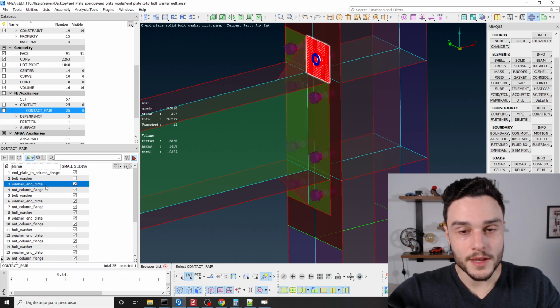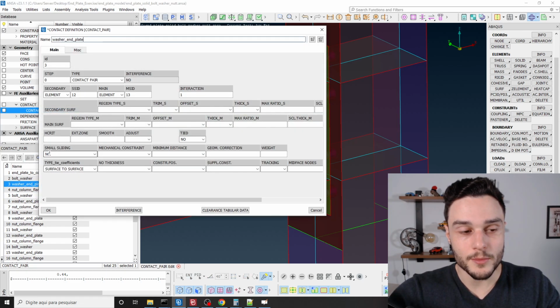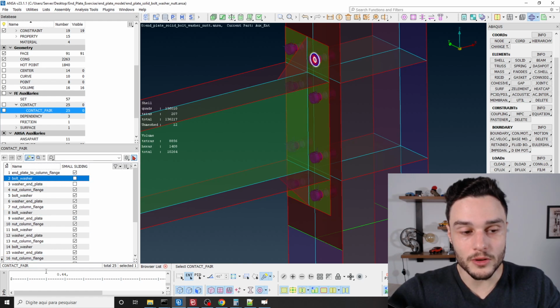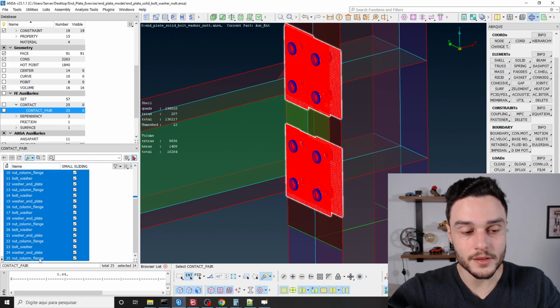Now, if I simply get this contact and uncheck this box, if I double click on this card, you see that I'm going to have small sliding equals no, right? So this is very practical. So how do we modify this option for all these contacts except this first one? Select this, hold Shift, select the last one.